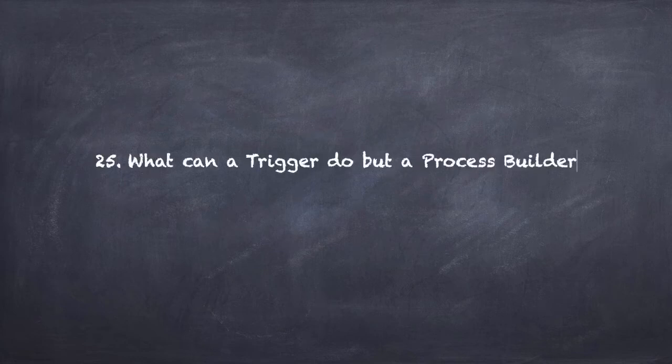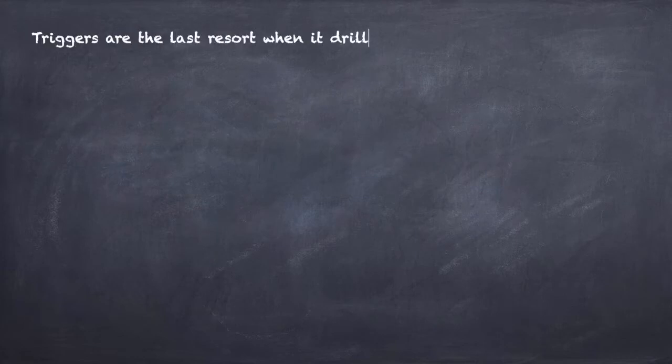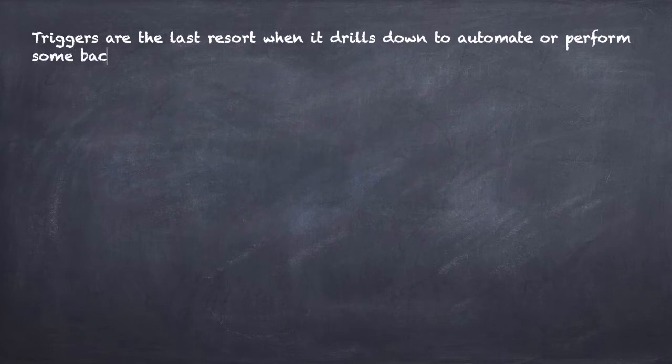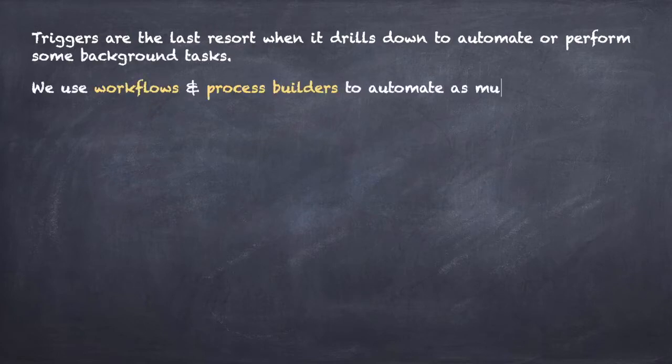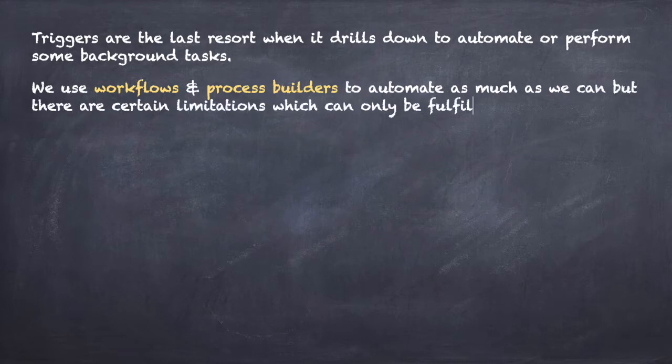Question number 25. What can a trigger do but a process builder cannot? Triggers are the last resort when it drills down to automating or performing some background tasks. We use workflows and process builders to automate as much as we can. But there are certain limitations which can only be fulfilled if we use triggers.